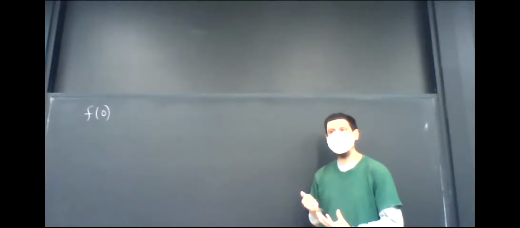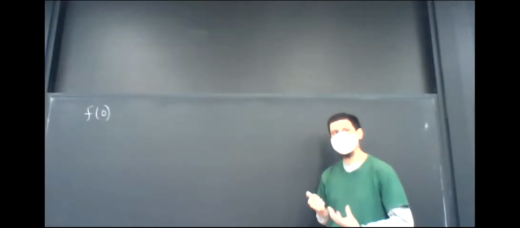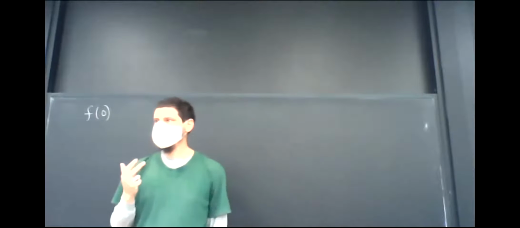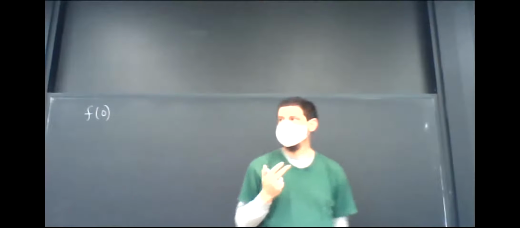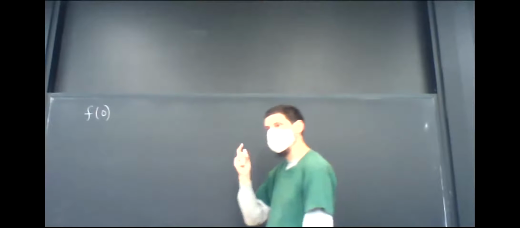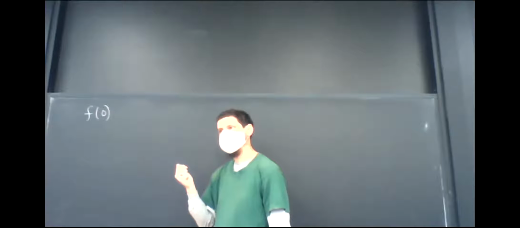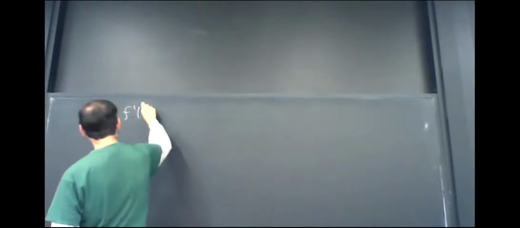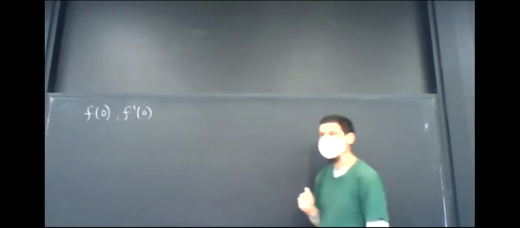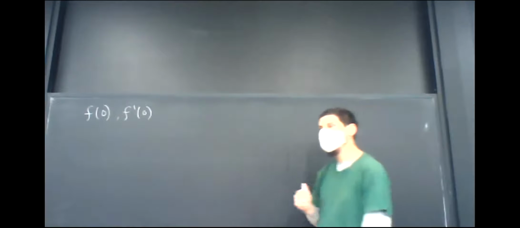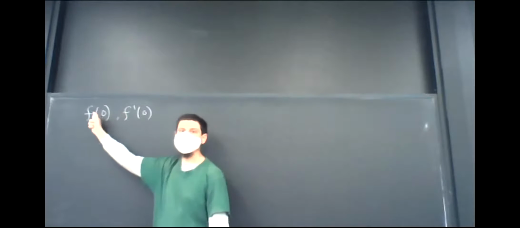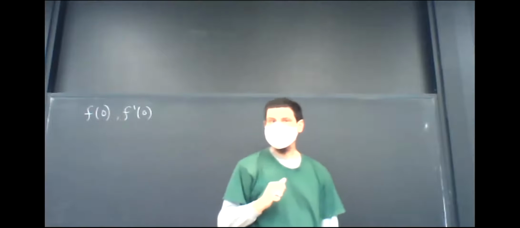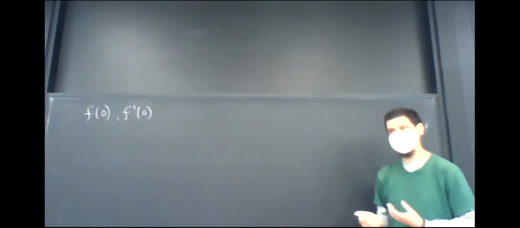So after knowing the value at a point, what's the next bit of information that you might want to know? There's two acceptable answers. What might you want to know next? The derivative where? At that point. So if I can have two pieces of information, I would want to know the value of the function and the value of the first derivative at that point. You could also say, I want to know the value of my function at the point, and the value of the function at another point. I want to know two values of the function. So there's several different ways you can go.